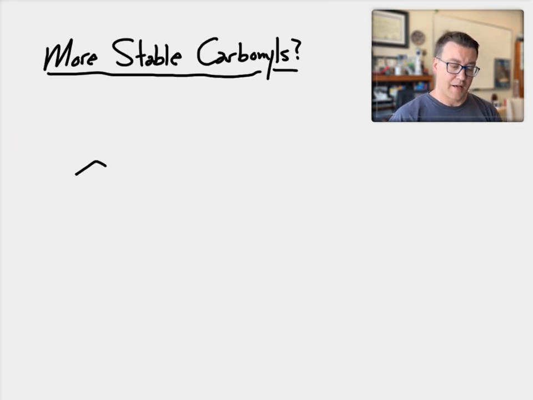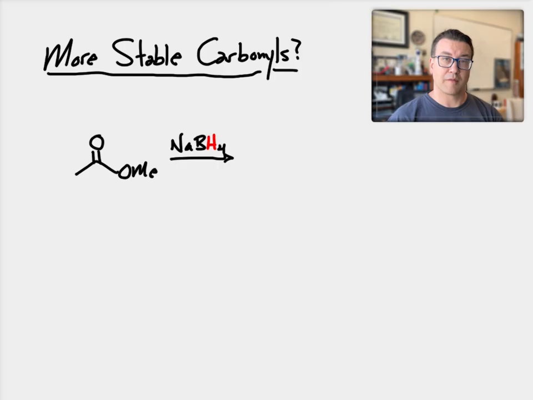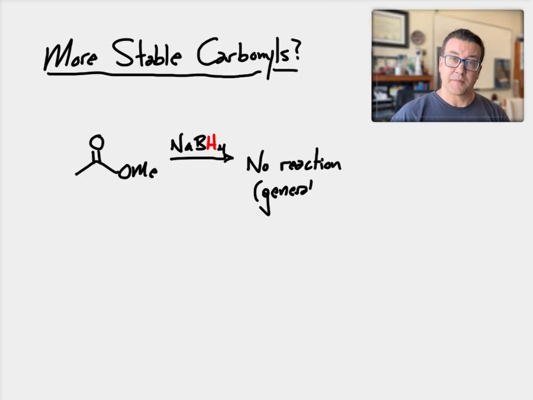Let's look at some more stable carbonyls. So for example, an ester. And this is going to be true of all carbonyls that are more stable than esters as well. If you think back to the stability trends of carbonyls, those stability trends are really important. Sodium borohydride, if it were to react with, in this case, methyl acetate, this ester, we would observe that there's no reaction. There could be a reaction, so you could heat up the reaction and really force it, but generally esters are expected to be not reactive with sodium borohydride.